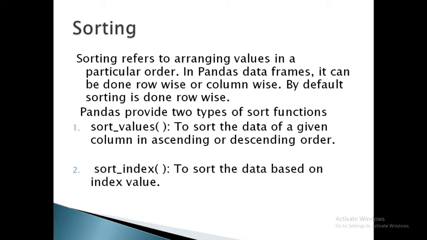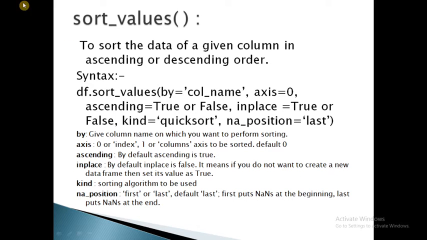Now, pandas provides us two types of sorting function. First is sort_values. As you all know, functions always end with round brackets. So sort_values is the first function, and second is sort_index. Now we will discuss its difference. If we want to sort by value, then we use the sort_values function, and if we want to sort by index, then we use the sort_index function. Let us elaborate it by viewing its syntax.